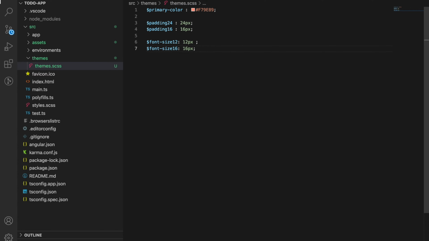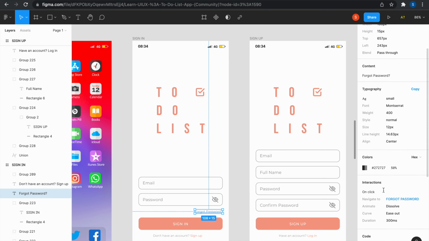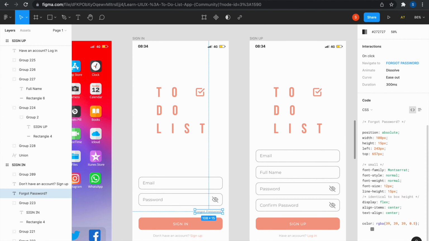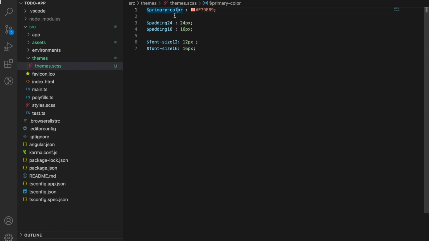Right, so that's done. Oh, we also need the color for this text. There they're using this RGB for that color, so this will be our secondary color.